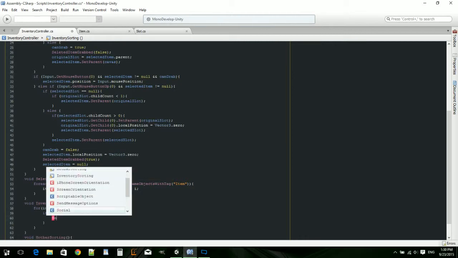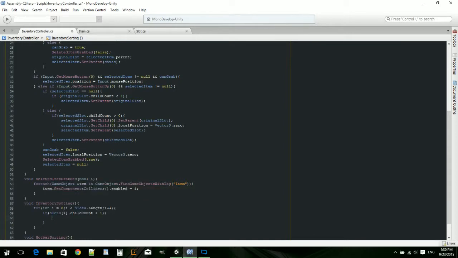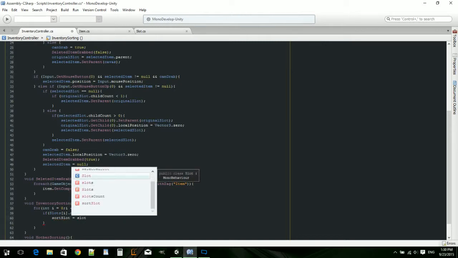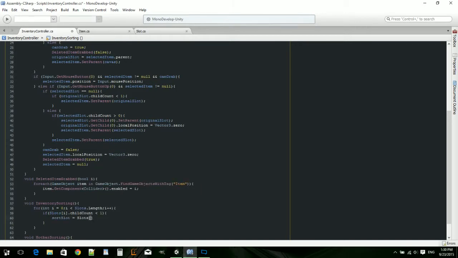So what do we want to do? We want to make it so that the sort slot is equal to slots i. That's all that we need. And then after that, if it does find the first slot that has no child, the sort slot will equal that, but this will keep looping.